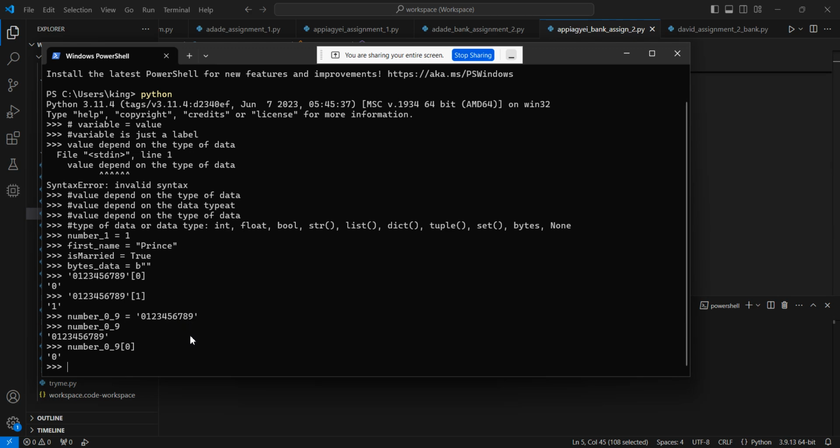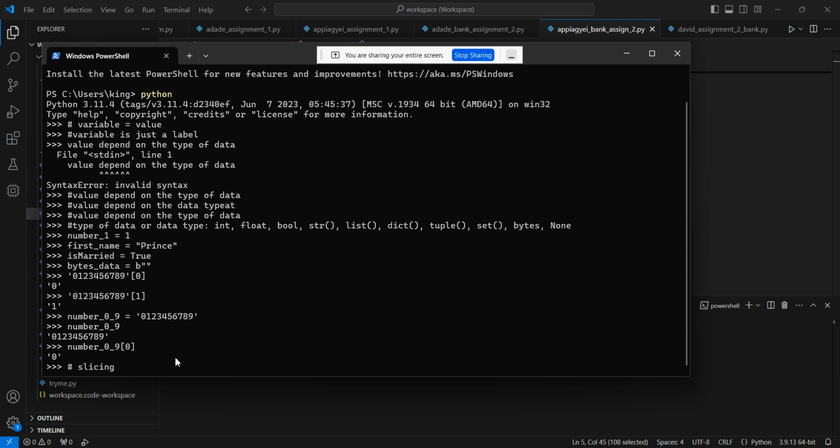Then there comes another topic called slicing. When you say slicing in English, what does it mean? Cutting into bits, dividing. So we want to cut into bits, copy some part of it.